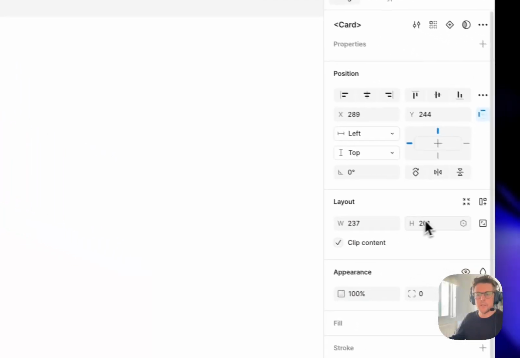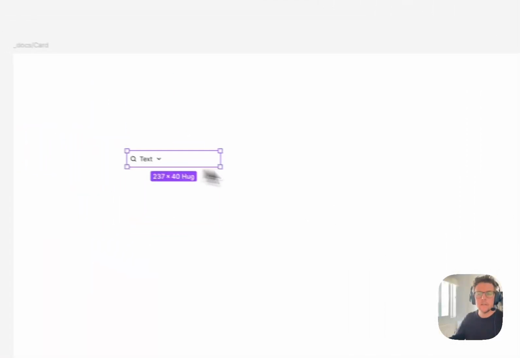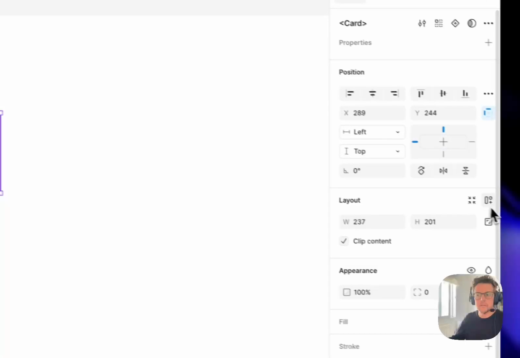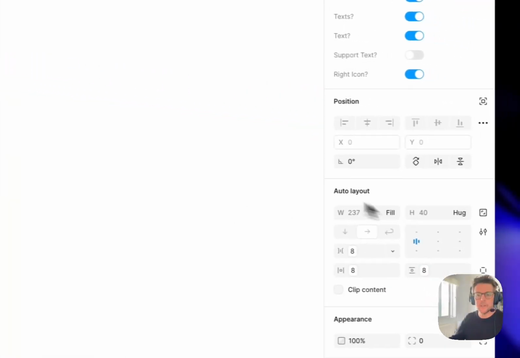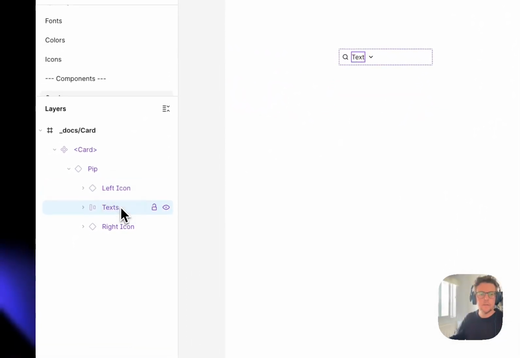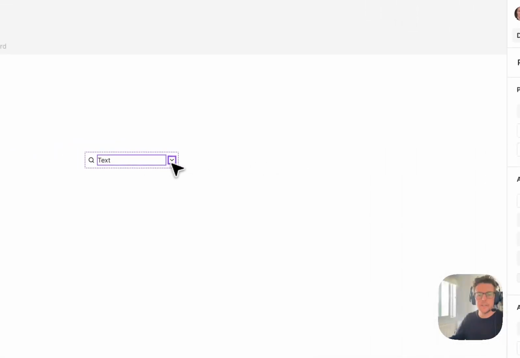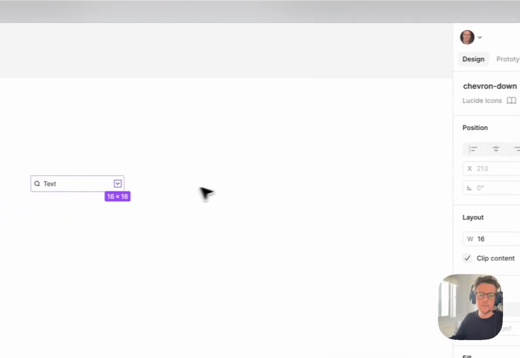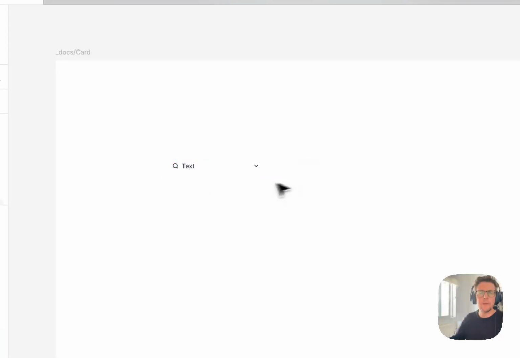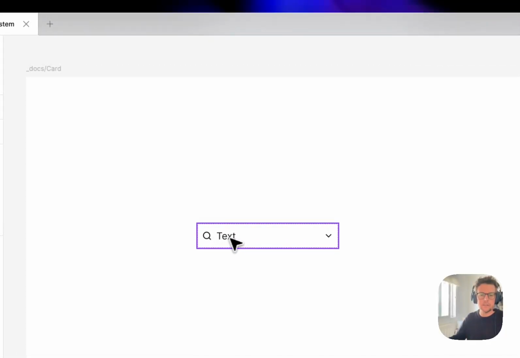Okay, so we have a set width at the moment and we might not want that. This one, we'll need the auto layout for sure. Because we want this to fill, the pip should fill, it does. Then we have to go inside and we're probably going to have to make the text fill so it pushes the icons to this side. It gives us more space for the text, and the icons can go on this side. Now we might not want this one, we might. This might be a collapse icon, and this one will be, let me zoom in to 100%, the icon of the particular content.